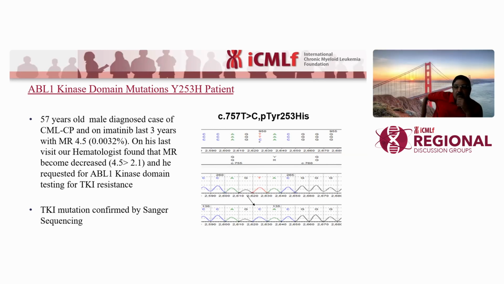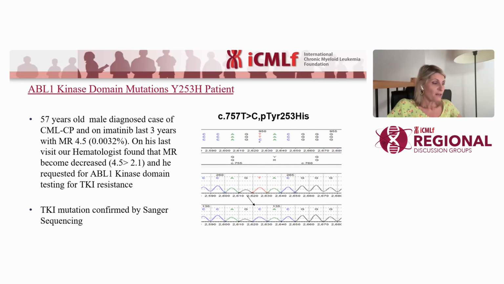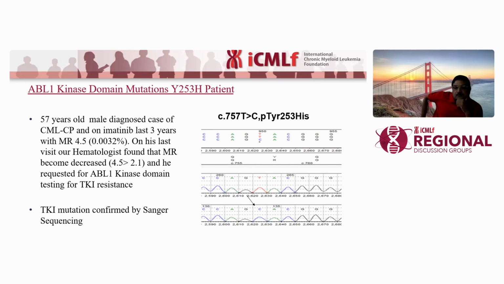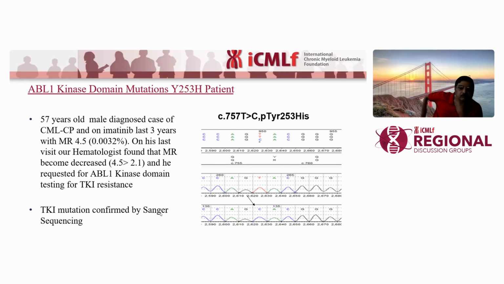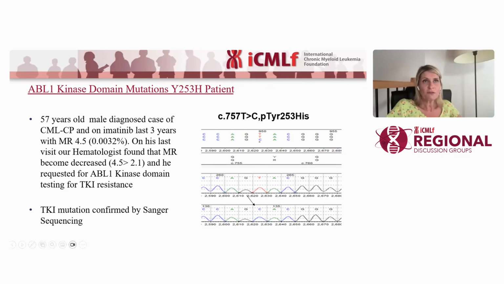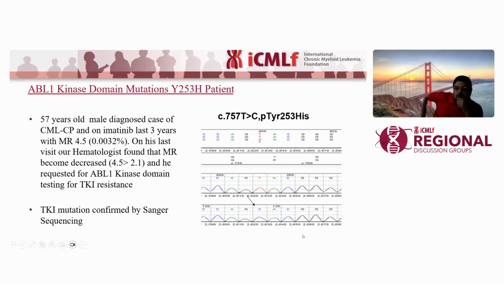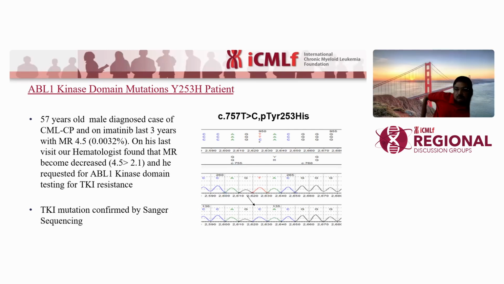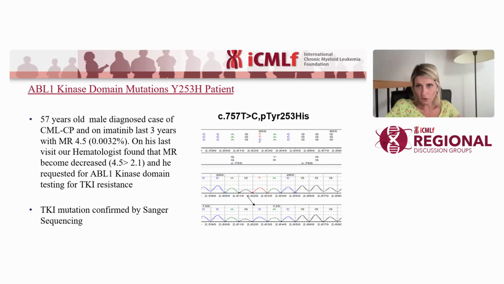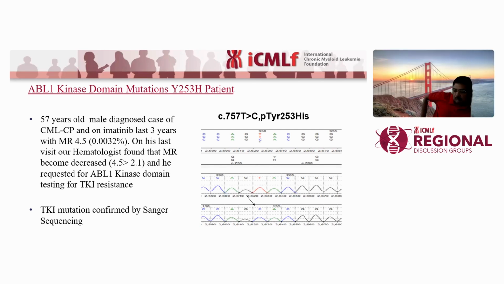Okay. So as I mentioned before, in most of the cases, Sanger sequencing can be enough. NGS can be useful if you have, for example, a patient with a warning response, not a true failure, and maybe there is an emerging mutant clone, and with NGS you have the chance to pick it early before a true failure is observed.